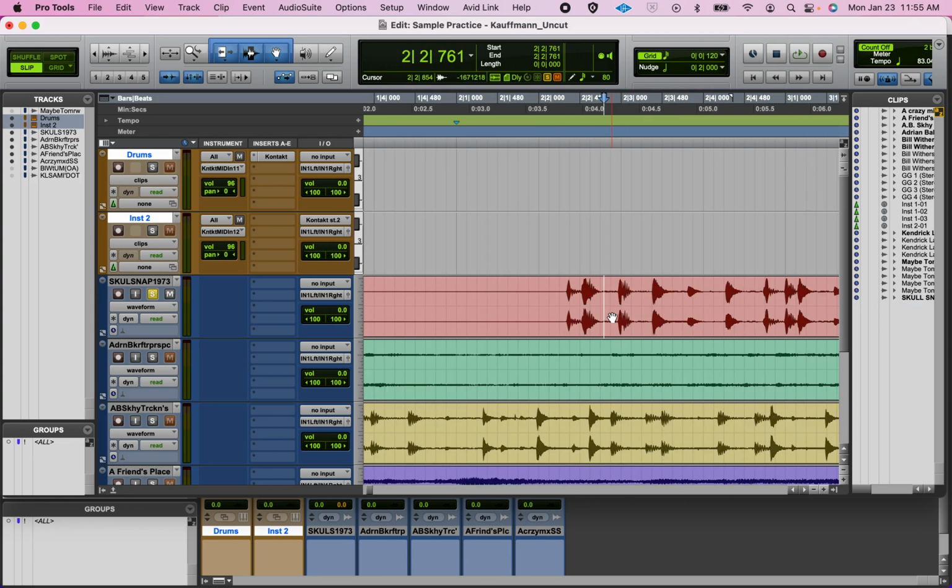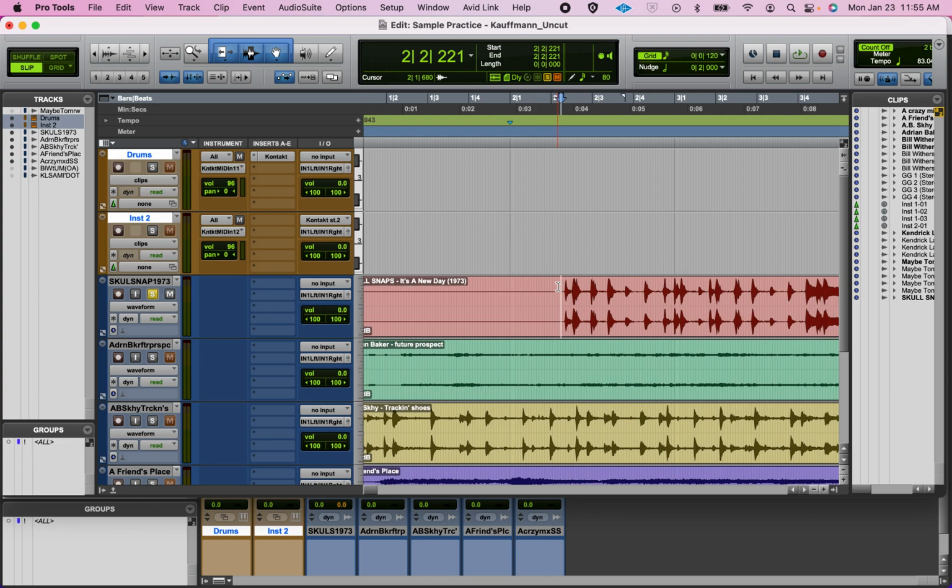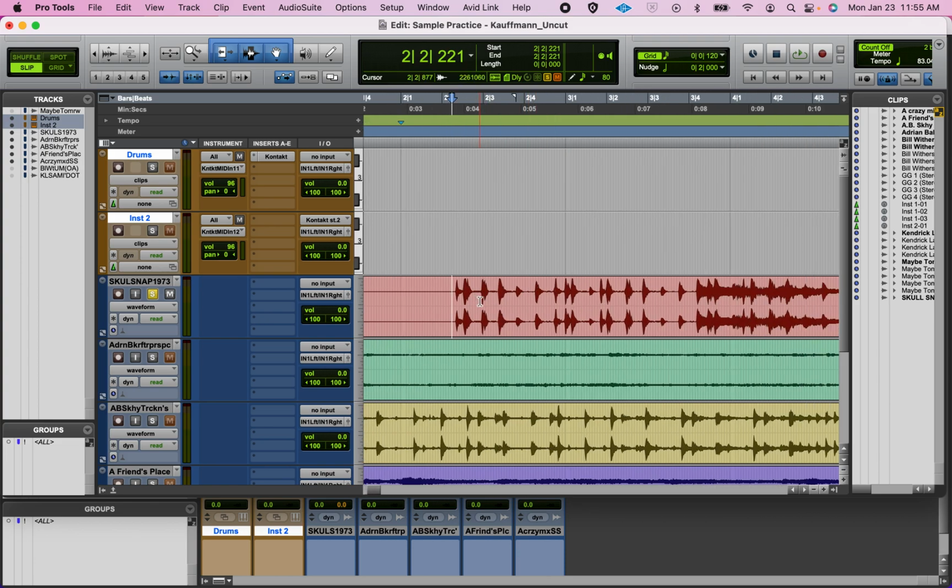It may not be what we're looking for, so you still need to pay attention. Sometimes Pro Tools doesn't pick up the transient that you're hoping to get to, so it can be very helpful, but you still need to pay attention to what you're doing. Another important thing with sampling is being able to count a measure and always let your fourth beat finish. If you're trying to cut up loops, not everything's going to be a loop, and we're going to try a couple different things.